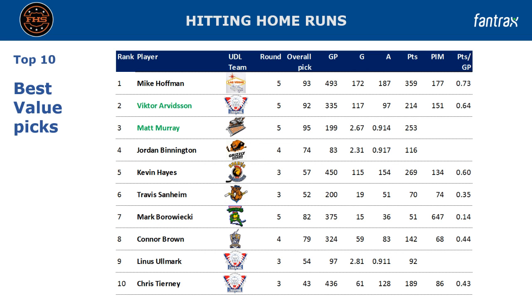Also, you see 3 picks for Linköping here, so Brad did very well. The guys with the green names are the ones who are still with the respective organization that drafted them. So Arvidsson is still a member of the Linköping Hockey Club, and Murray is still a Steeler.